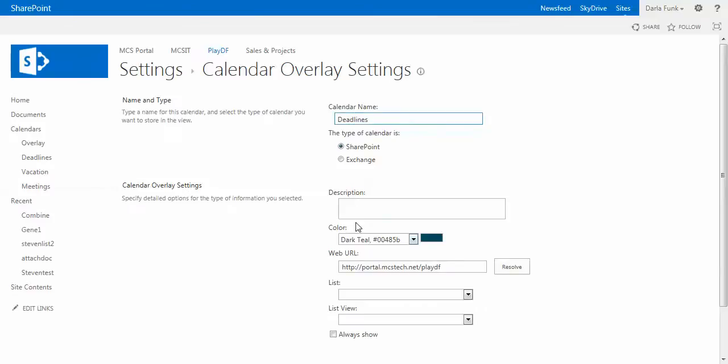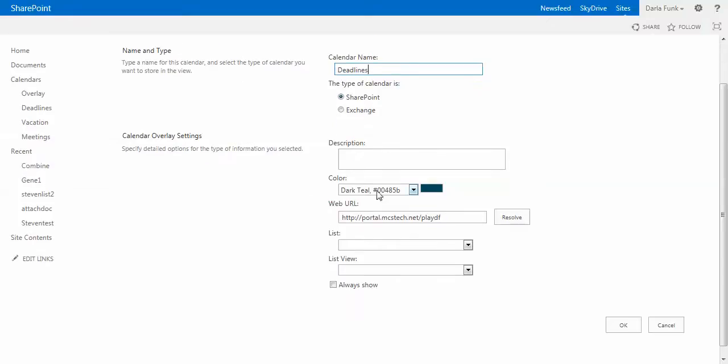Now the most important part, I think, is picking the color. This is a SharePoint calendar I've already created. I already have a deadlines calendar. I want to make sure that I pick a color. I'm going to pick red because I want it to show up on my combination calendar in red. And then the trick to making all of this work is to come over here and push the resolve button.